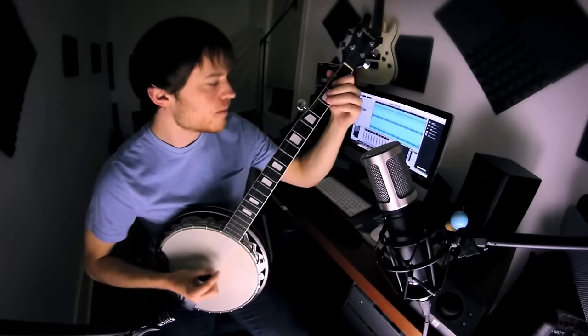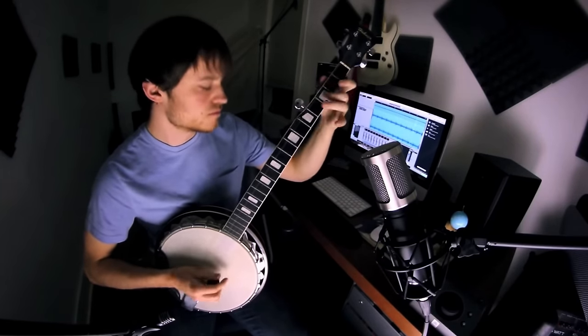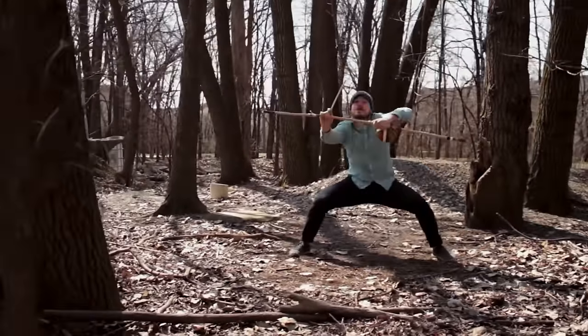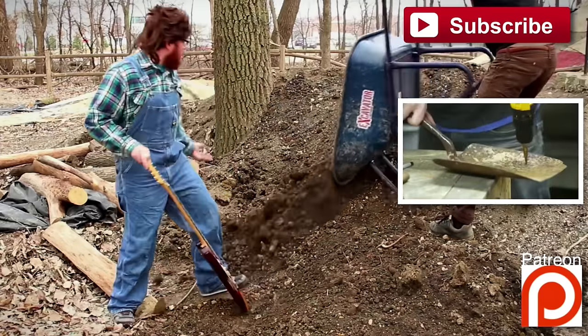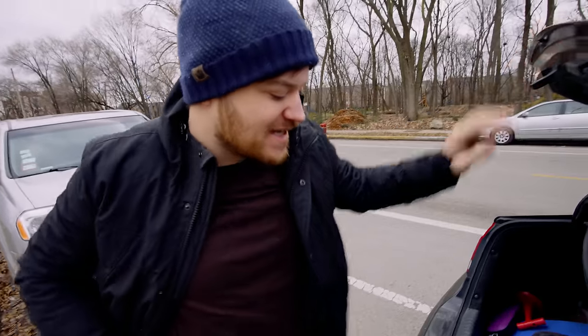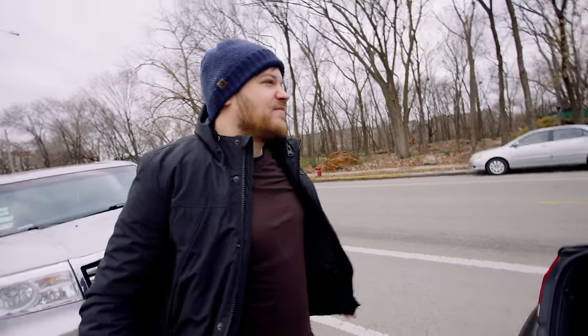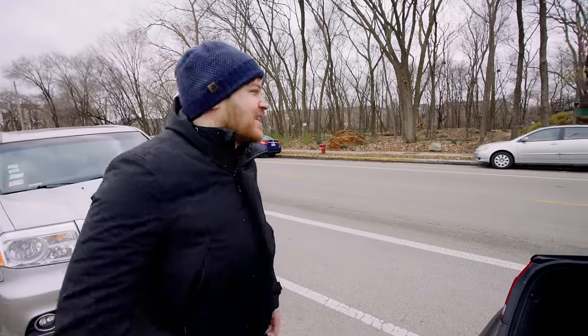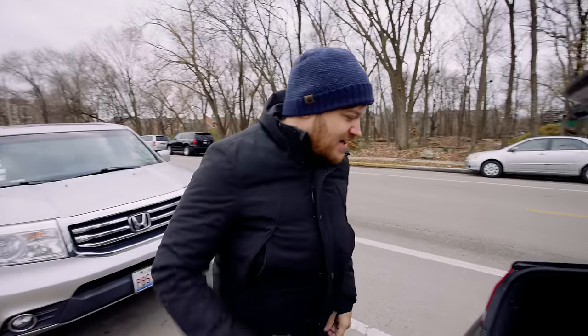Let's shoot a music video. When we were making these videos, they consist of performance footage in the studio, and we just need a location. There would always be one interesting location for the main footage for the music video. There is no one location we used more than just this location in the woods — it was right by my house at the time. It's called the garden; it's like a dirt bike place. It feels really cool to film a video like this again. A few years ago the channel kind of switched from filming music videos to longer, talky videos about music. This feels like just another era.